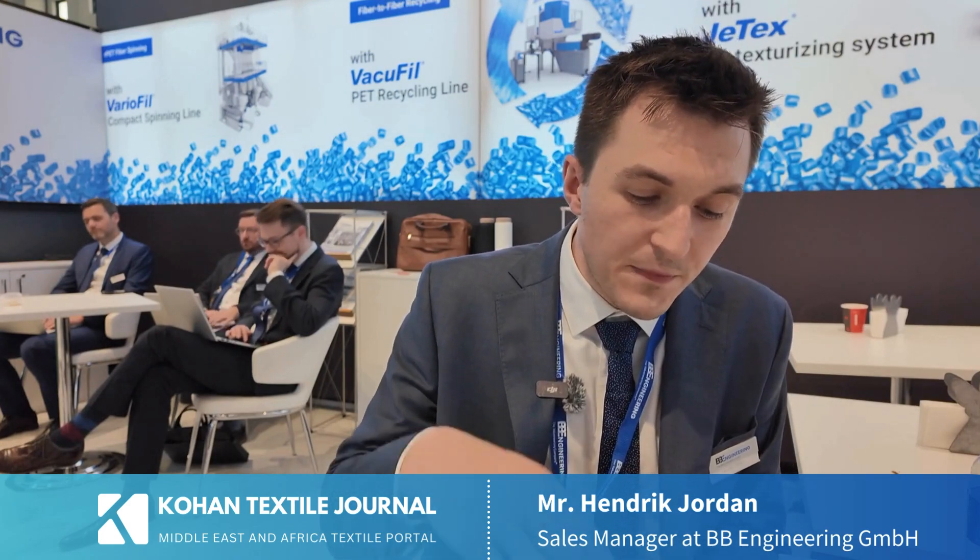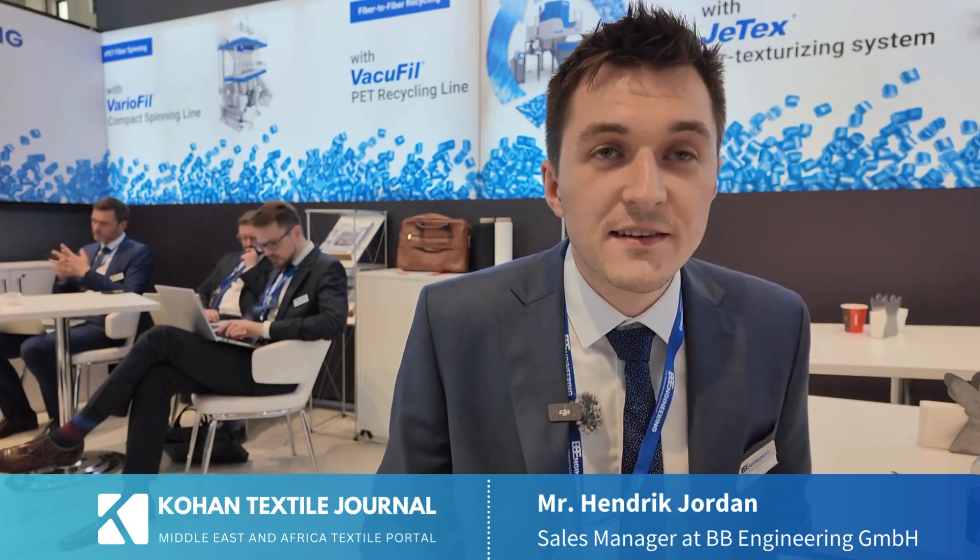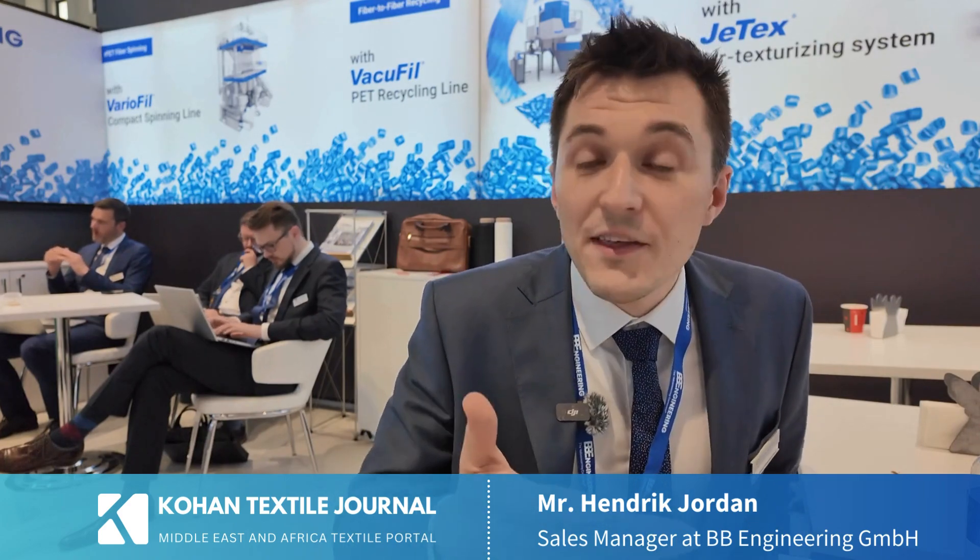There are different components inside our machine that capture fumes and suck them out. We have a vacuum system that helps with that — our filtration system is in a vacuum chamber and all the fumes, water, and everything is sucked out by the vacuum and pulled out of the materials, so that you later have really good homogenized polyester again. Without this, you wouldn't be able to use it in your spinning line. In front of that, in our extrusion line, there's also a degassing point where we remove additional residues from the particles.